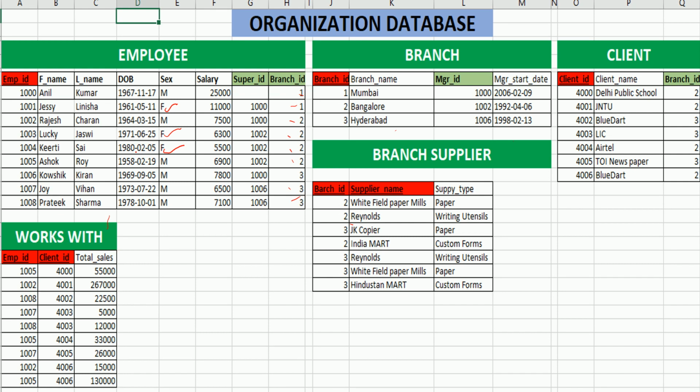So I want to see the count of female employees who were born before 1970. So only these two should come, 1961 and 1971, right? Because she was born in 1980. Okay, and that we will see now.